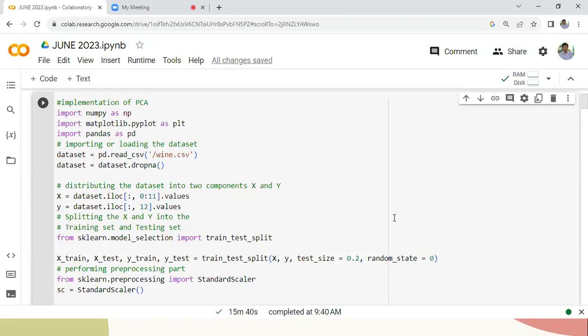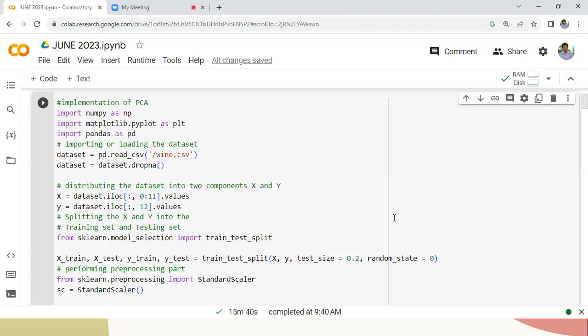Similarly, for data pre-processing, to do operations on data like standardizing the data, missing value treatment and outlier management, we use some of the built-in functions available in pandas. And to load the data set, we use a function called read_csv, present inside pandas. So step one, import the required libraries, which we have done. Step two is importing or loading the data set. So dataset = pd.read_csv, I am loading this wine.csv data set.